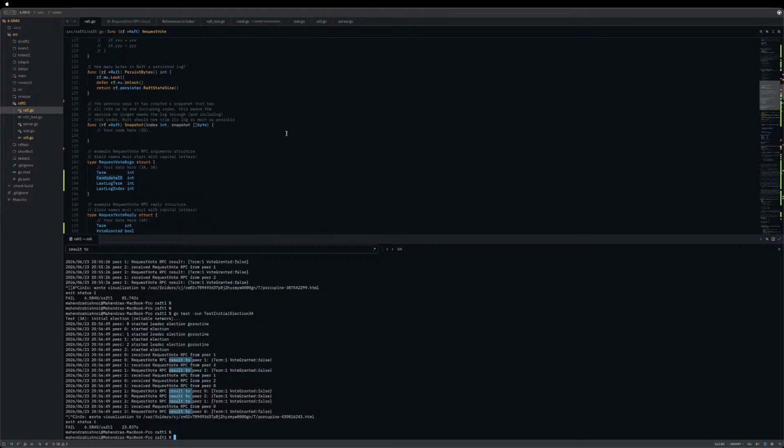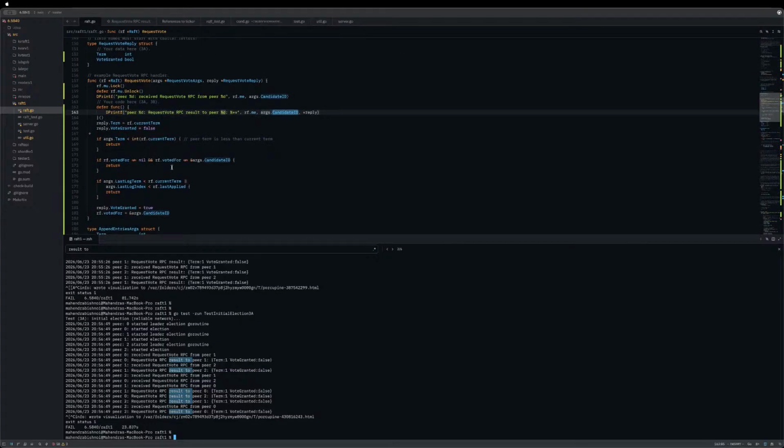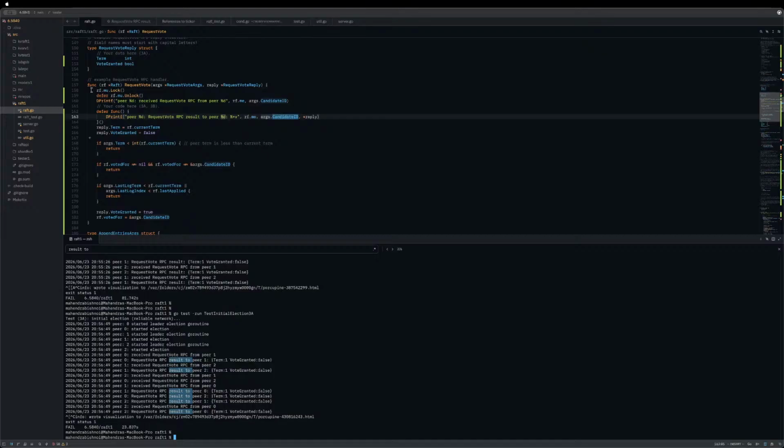Probably because of our critical sections. Right? Let's check. Request vote also requires this lock.